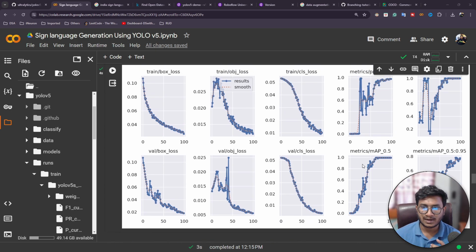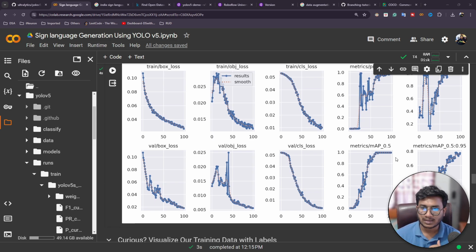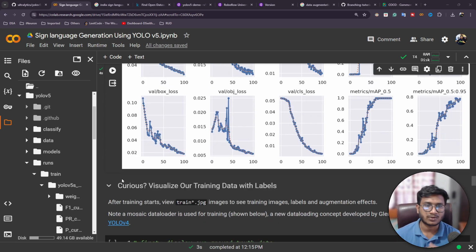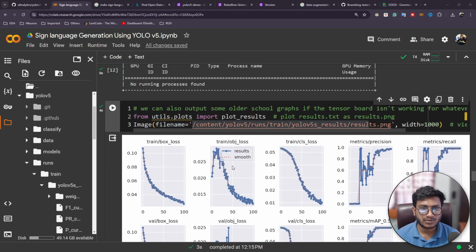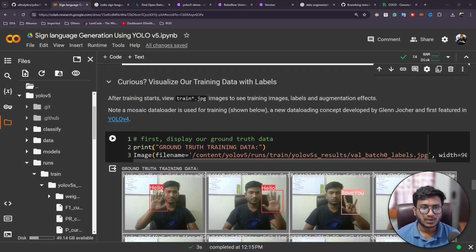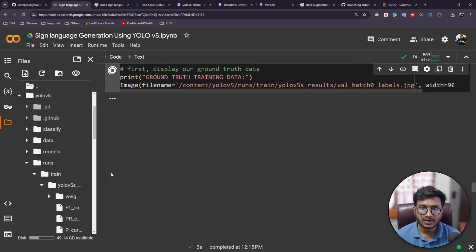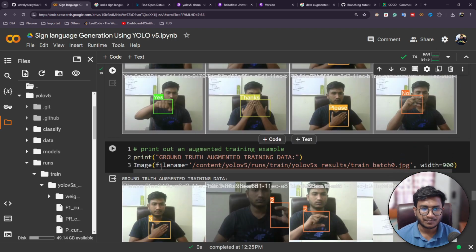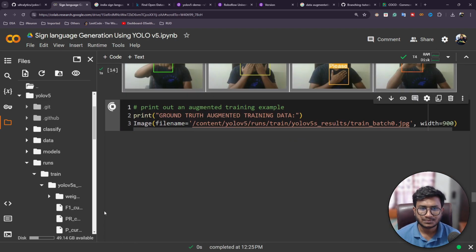So you can see my model is learning well. Initially, there was some zigzag because initially it picks up some random data and all. But at the end, you will see it's learning better. Now you can increase the epoch size. You can increase the data size. You will see training would be pretty good. That's how you can perform the evaluation. Now you can also print some of the batch images. Like, see, this is your actual batch images. Okay. You can also see the ground truth.